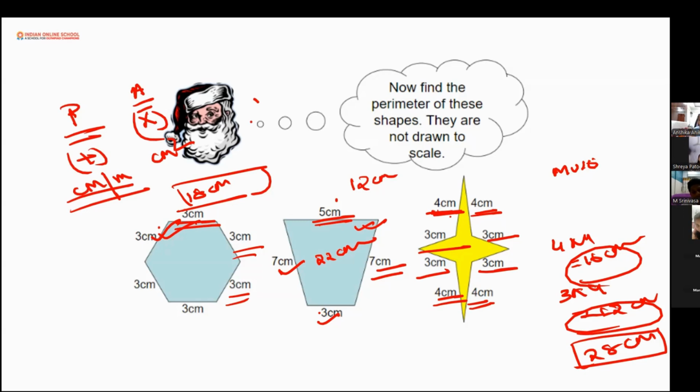Okay, Anshika, you had a doubt. Please go ahead. Ma'am, in area, like how you have told about centimeter becomes centimeter square, for meter, what will it be? Meter square. Okay, ma'am. Thank you. Whatever is the unit, just the square gets added to it. Anyone else wants to ask anything?